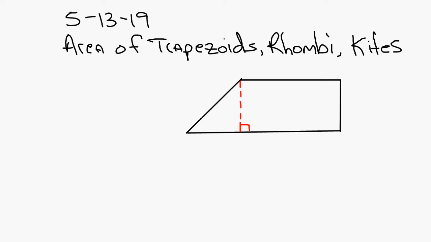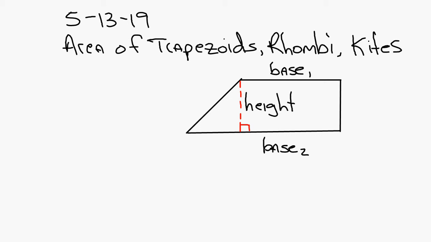So right here is the base, and in this trapezoid you've got two bases. We'll call this one up top base sub 1, and the bottom is base sub 2. The red dashed line that's perpendicular to the base is your height. On the right hand side, that would be a height if it was perpendicular. But since there's not a perpendicular symbol there, then that might be 89 degrees or it might be 91 degrees. So you would use this dashed line that has the 90-degree symbol there.